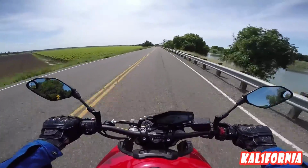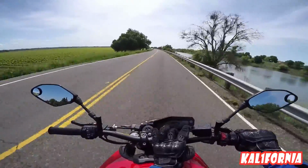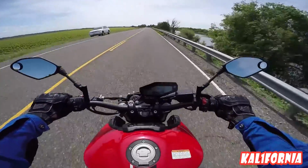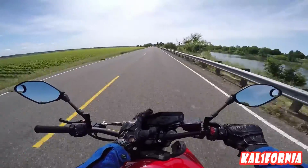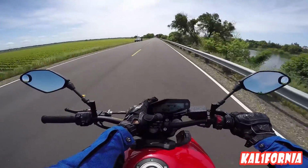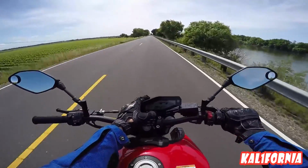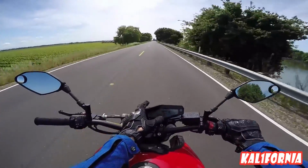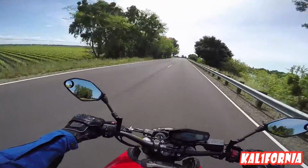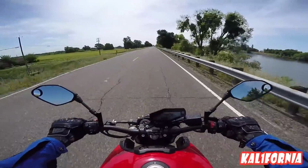You can change it to kilometers like most bikes. You got the clock right there. It has a little eco indicator telling you you're getting good gas mileage, which is kind of dumb, but whatever. And you can switch through the things. You got the coolant temp, your average miles per gallon, your current miles per gallon, which right now says I'm getting 56. You got your trip 1, trip 2, your odometer obviously, and your air temperature. It's really nice to have the air temperature. I like to use that a lot because I just like to know how warm it is out.